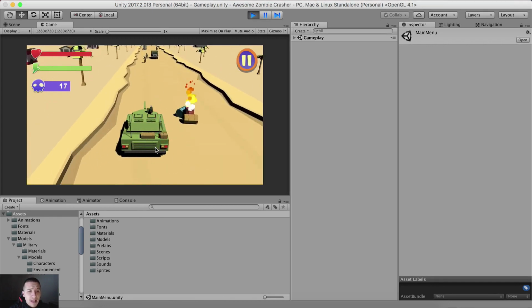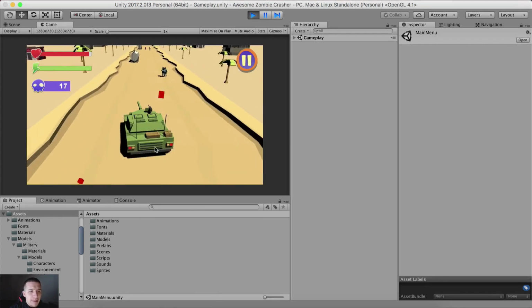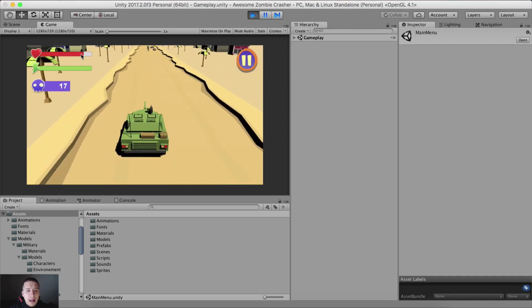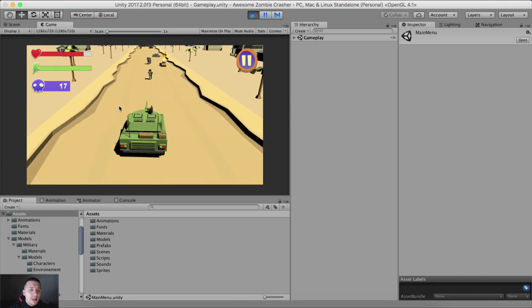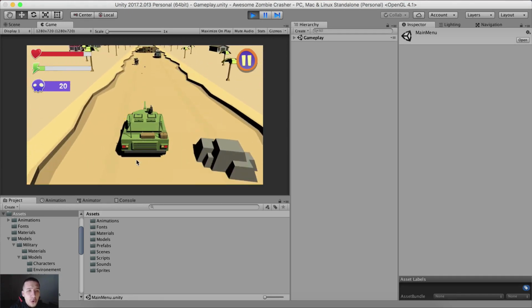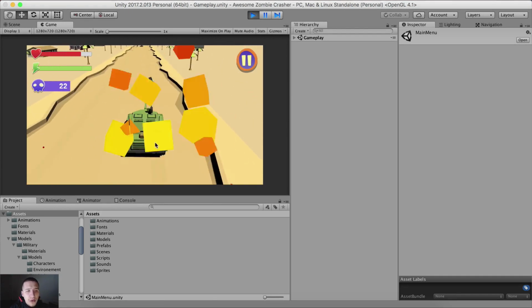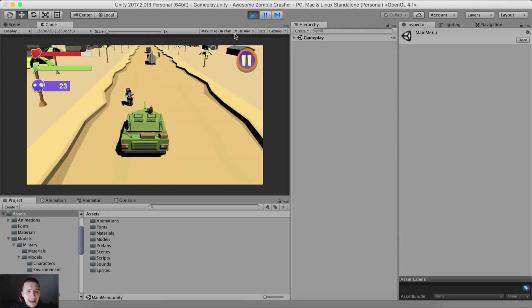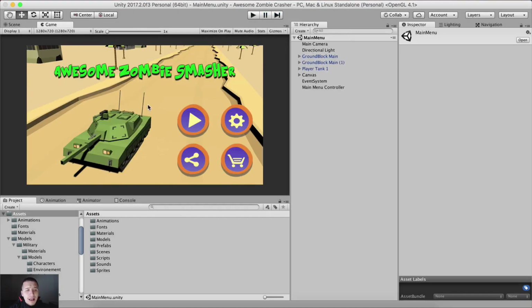And if I hit one of these obstacles, pay attention now to my health, bam, it decreases a little bit. Just pay attention at the top left corner. You will see that my health slowly decreases. So we will see how we can create this cool health bar that will decrease, so on and so forth. We can pause the game, we can resume the game, we can die. Now I have put the damage amount of these obstacles to a very low number so that we can preview the game and I don't have to wait until our tank dies. You can see that during this section.